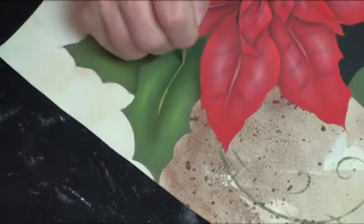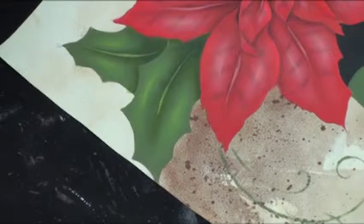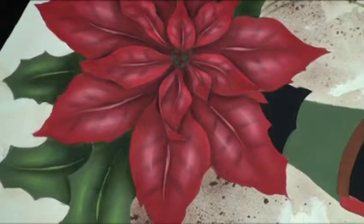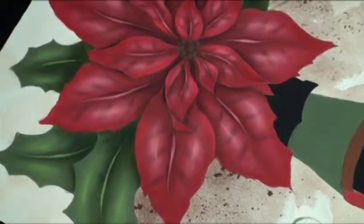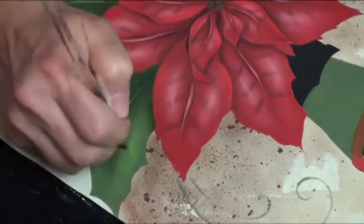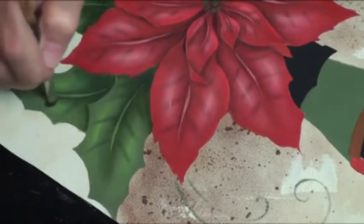Okay, we're going to thin our Hauser Light Green. And we're going to do the thin, thick, thin thing. So thin coming out, and then thicker. And that gives us our center veins. Now we put the same little veiny, weird, dry rubbed things on these guys that we did on the others. Just fill them up with that.